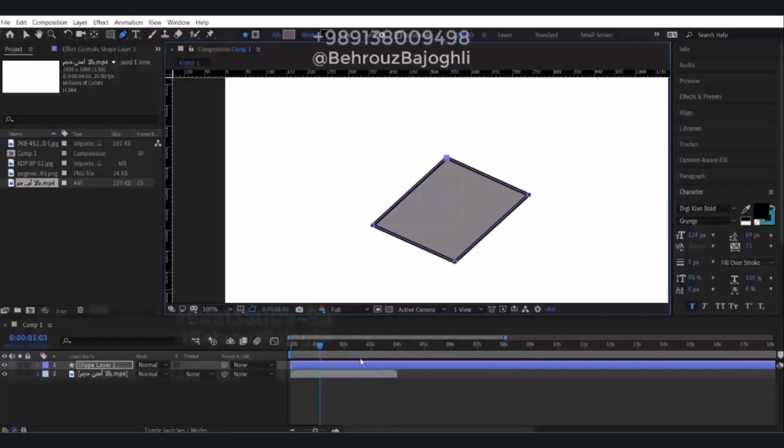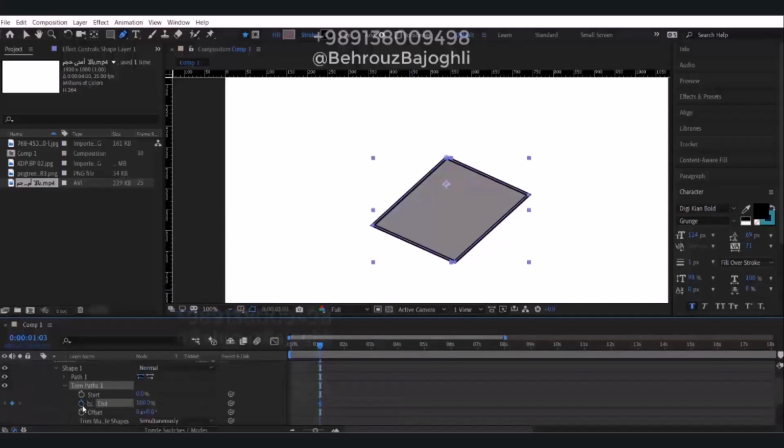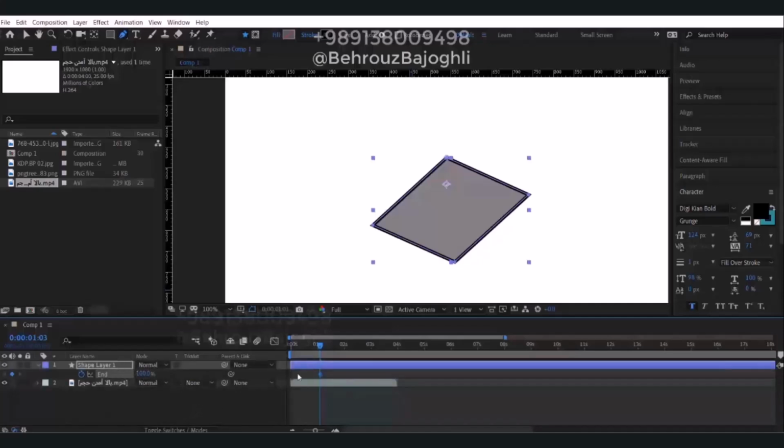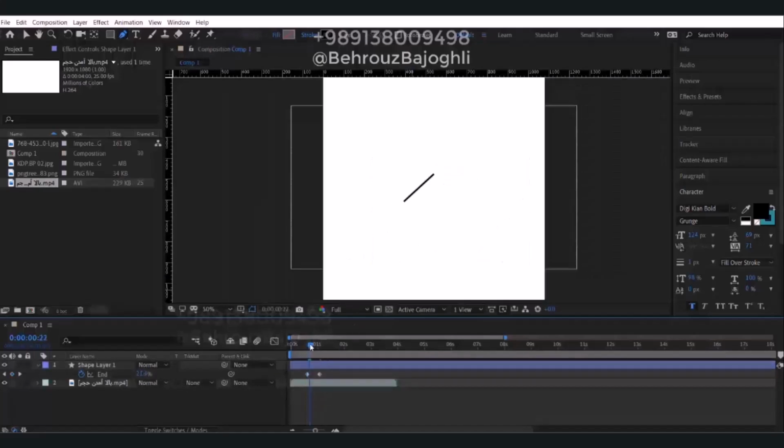A pen layer is created for me. Then I open the pen sublayer. I click trim path. I open trim path. I hit the stopwatch for end. I press U so that it only shows me the end and hides the other sublayers. And I say that at this second, end should be 1, and at an earlier second, it should be 0. See what happens? This line comes up and then the volume goes up.